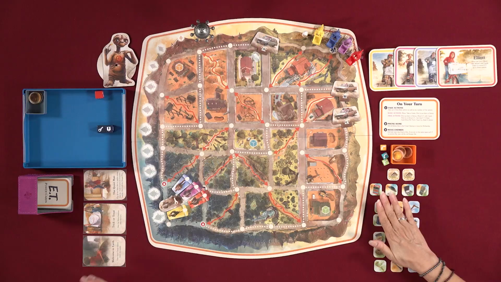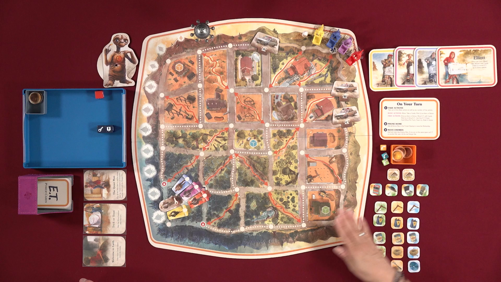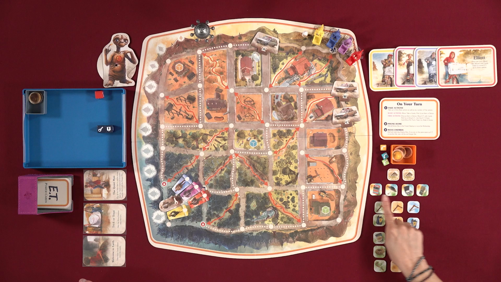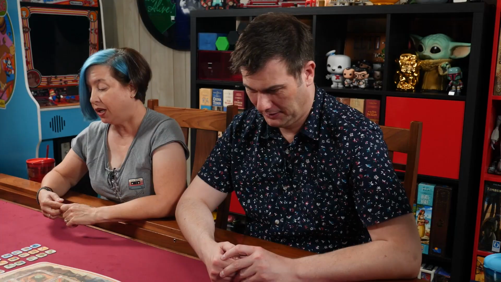In order for ET to be able to phone home, we are going to be collecting these goods, like I said. They are going to be face down in each of the regions. There are green for a green die, yellow for a yellow die, and blue for a blue die. These are wilds, so they'll be able to be used for anything. And then we've got two ramps, and I'll get more into the ramps in a minute. You need to collect a set of 4.